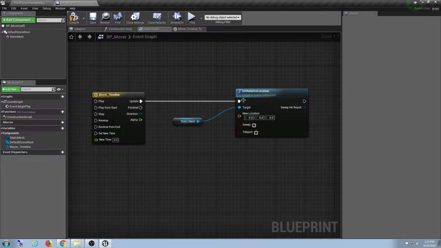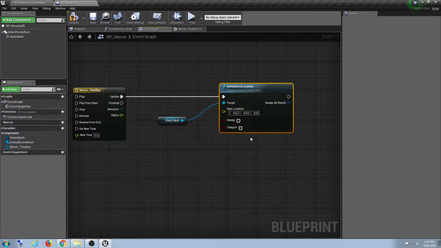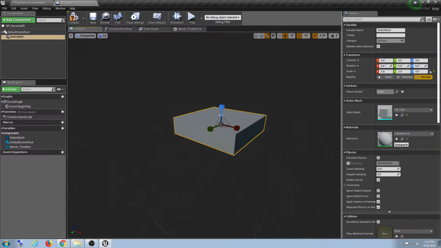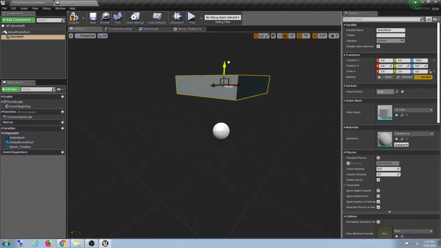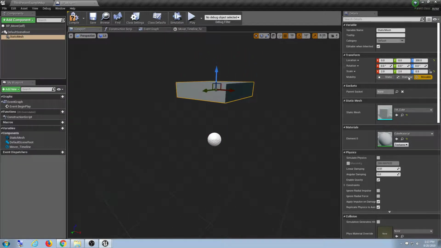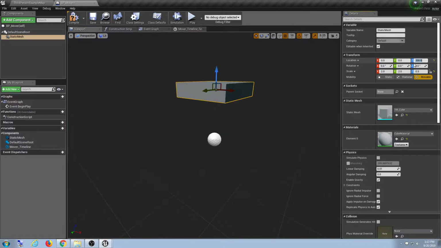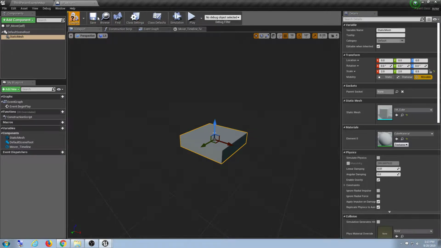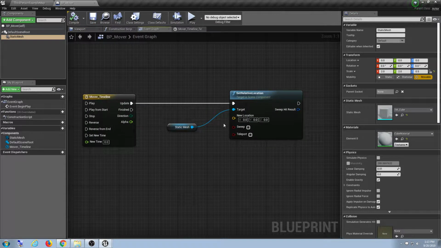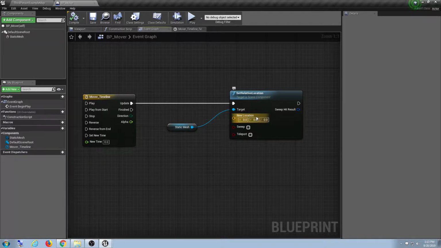Alright, now we're going to hook up this pin here. Now, if you see here where it says new location, this is relative to where the static mesh is already at. So, if it's sitting here at 0, 0, 0, if I say, hey, I want you to move up to a value of 200, right? It's going to blend from here to here. It's kind of a linear blend. And the only option that I want to change right now is just the Z value, right? We're going up and down. You can change this to where you can do X, Y, and Z if you'd like.